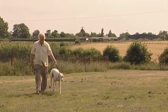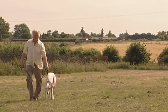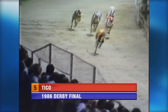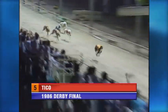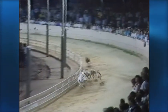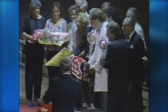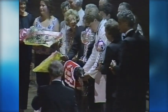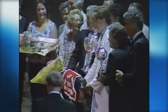Clive Lawrence, producer of the dogs, went to see Arthur at his kennels at Bovingdon near Hemel Hempstead, where once the veteran handler oversaw a large string of dogs. He now just has the 2 under his care. This was Arthur's finest hour at Wimbledon in the mid-80s, when Tico's extraordinary early pace took him clear of a quality Derby final field, with the chasing pack led by kennel mate Master Hardy. We asked whether his experience preparing a Derby winner would help Blond Mac, but he wasn't so sure.